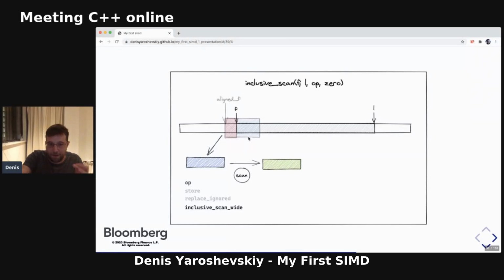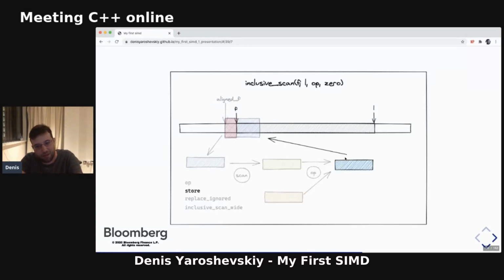However, when you do the next registers, you also need to have all of the sum before. This is going to be all of my sum before, and then I'm adding them together and writing this result there. And finally, I need to update my running sum with the last element I just wrote, which is going to be equal to the sum of all the previous elements.